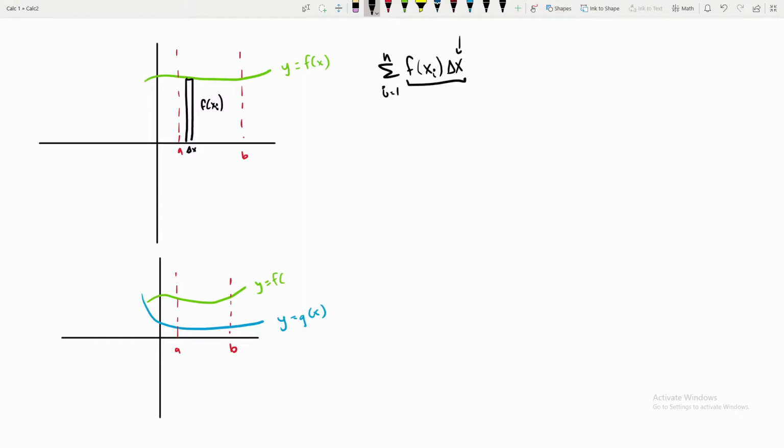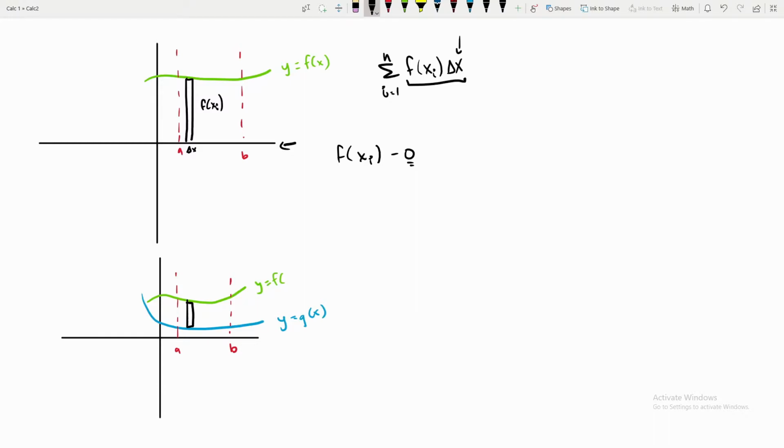So now let's take it a step further and see how this would scale to the area in between two curves. Before, we were taking the area of the rectangle, and we were basically saying that f of xi was the height. We would calculate the height from this y equals 0 line to the height of the rectangle. Essentially, it was f of xi minus 0, even though we didn't write it. We neglected to write it because it was a 0, so it wouldn't really affect anything.